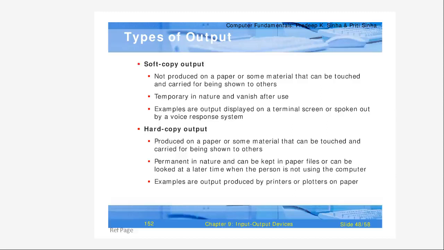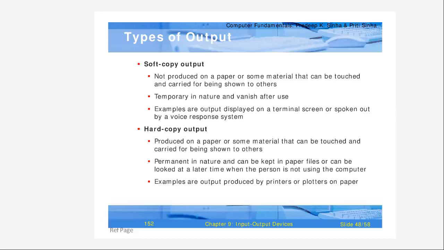इसको क्यों टेम्पररी बोला जाता है? क्योंकि जब तक कंप्यूटर ऑन रहता है, as it is generated in electronic format and stored inside the computer. So how do you access the soft copy output? If you have a computer and if your system is switched on, then only you can access or see that document. Okay, so that's why it is called as what? Temporary in nature, because it does not appear on the paper. क्योंकि ये पेपर में दिखाई नहीं देता है, इसीलिए उसे टेम्पररी इन नेचर बोला गया.